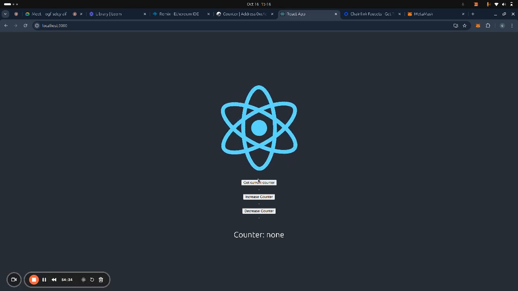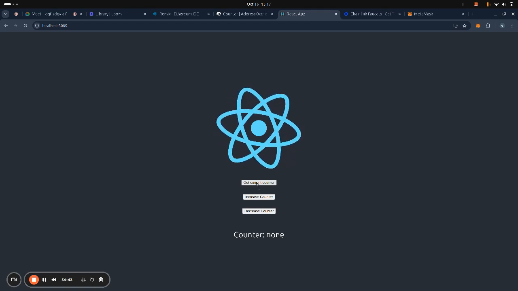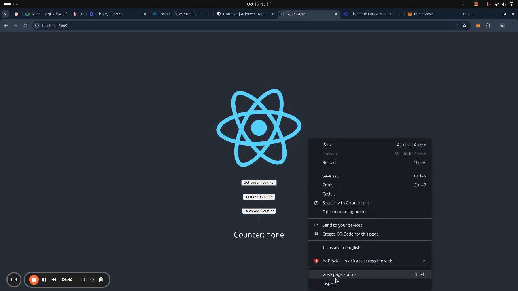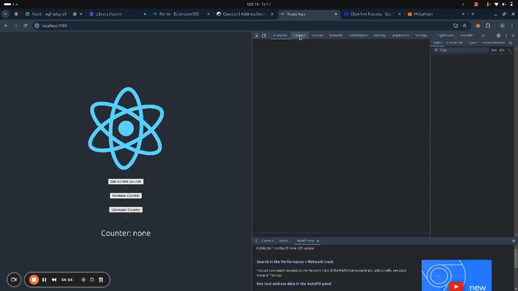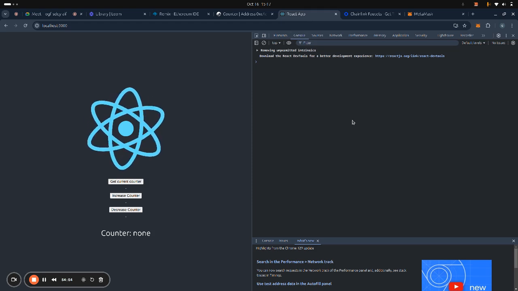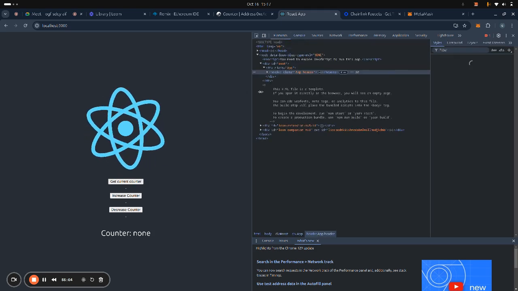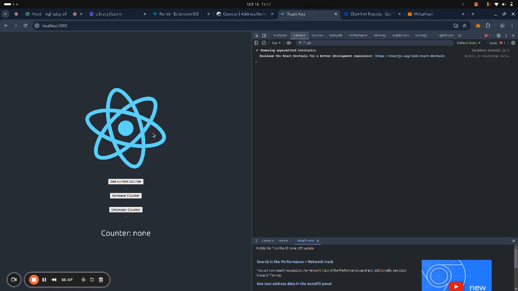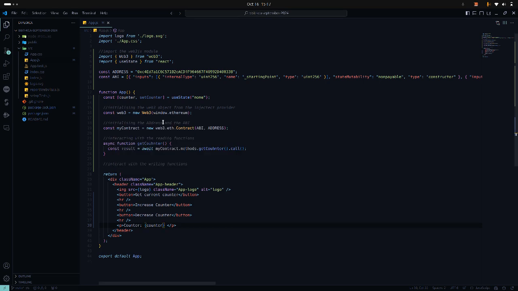Combination state, this.setGetCounter. Let's see where the problem is, the console. After where is it? Get count.